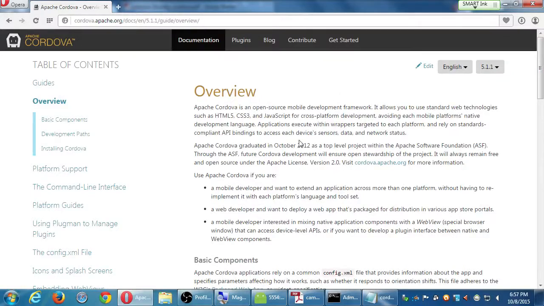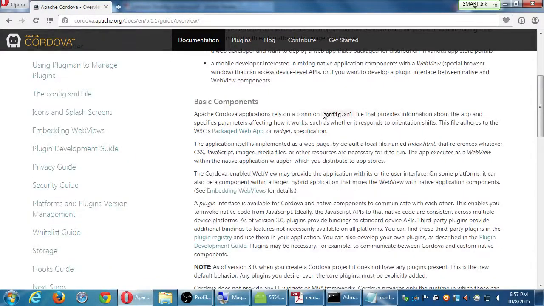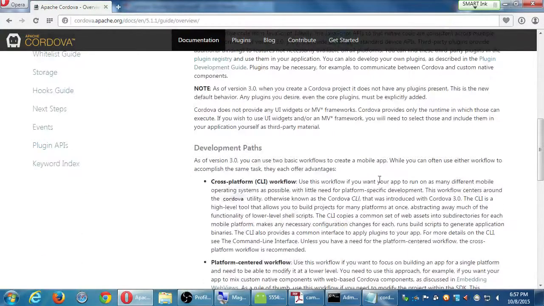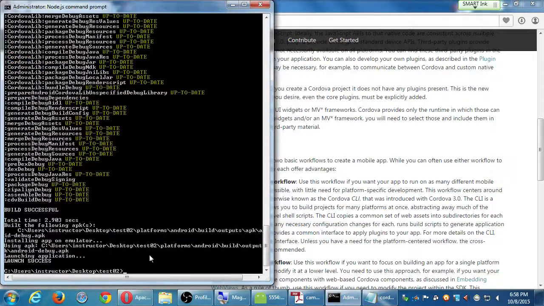So there's a lot of reading here that you can do on your own, but it tells you what this project is. Cordova is a cross-platform development tool. It became part of the official Apache Open Source Foundation in 2012. How does it work? We'll look at something called config.xml. Basically, if you were using Cordova in the old days, you had like an installation file and such, but then they moved over to the command prompt starting with version 3. So a lot of us then suddenly had to dust off the cobwebs of the command prompt, but you'll see that it's a pretty quick workflow once you remember these commands. cordova create, cordova build, cordova platform add.